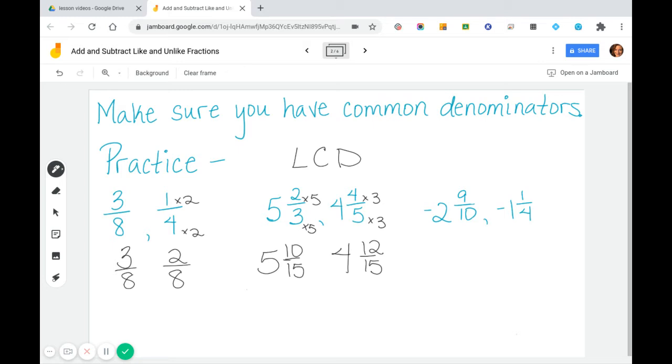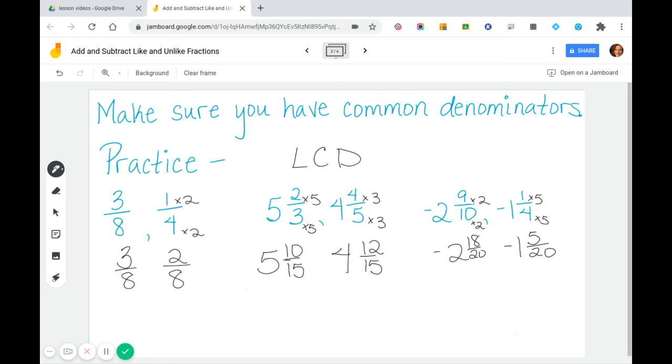One more of those. I'm going to keep the -2 and the -1 because the numbers in front of the fractions don't need to match. They're fine. I need something that 10 and 4 will both go into. You might have said 40, which is fine. Use that. I'm going to do 20 just because they both go into 20 and that one's smaller, but it doesn't matter. To get from 10 to 20, I multiply by 2. So I'm also going to do 9 times 2 and get 18. To get from 4 to 20, I multiply by 5. So I'm also going to do 1 times 5 and get 5.